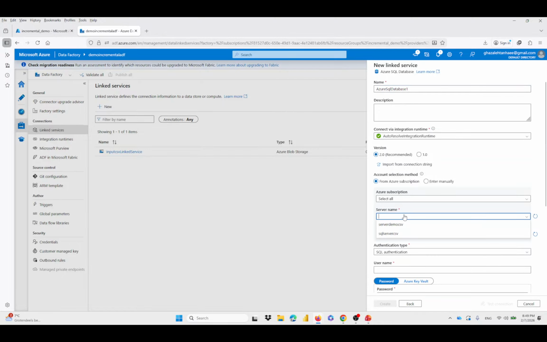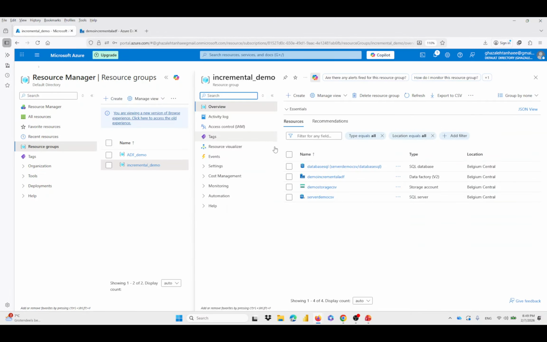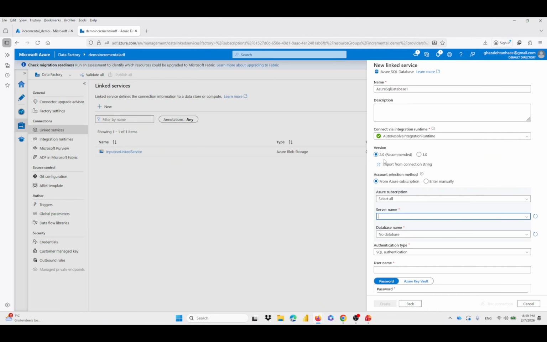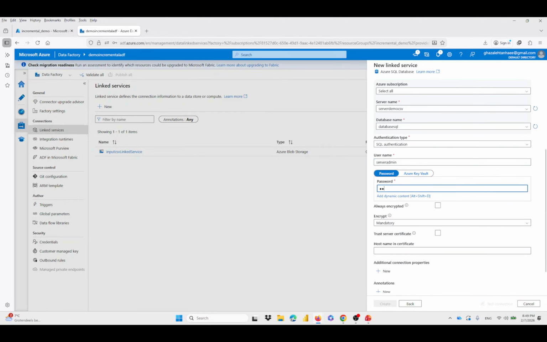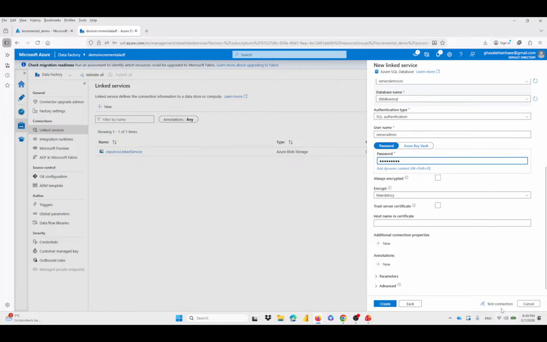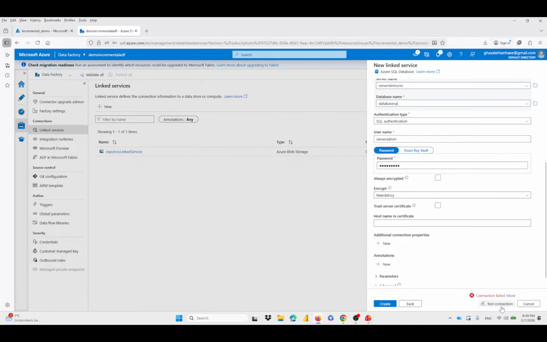Here the server name is server demo CSV, put this, and then database SQL, username server admin, password, and test the connection.